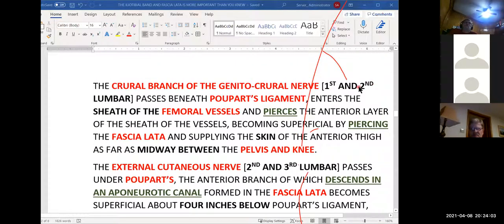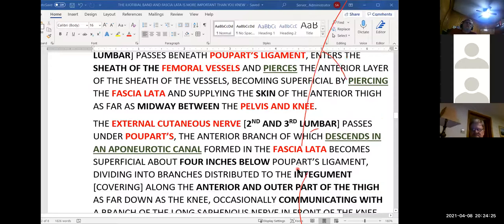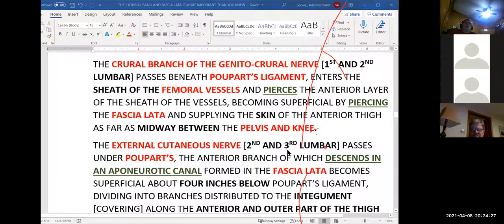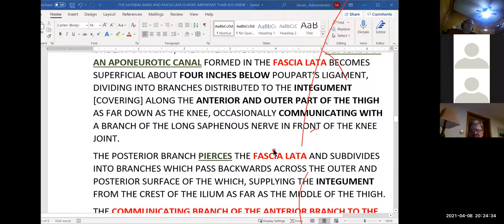By the way, these are going to reciprocally, when there's a problem here, affect the first and second lumbar nerve and the second and third lumbar nerve. So when we're having these issues here, it can go up and affect these neurological areas, causing back pain and spasm, et cetera, et cetera. So now you're looking at very specific things that can cause back pain from very specific areas in the thigh, okay, in the hip area.